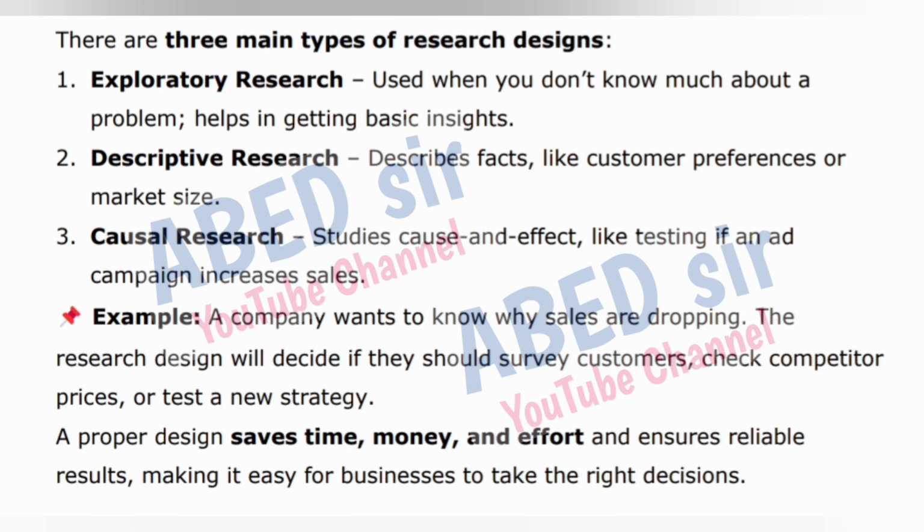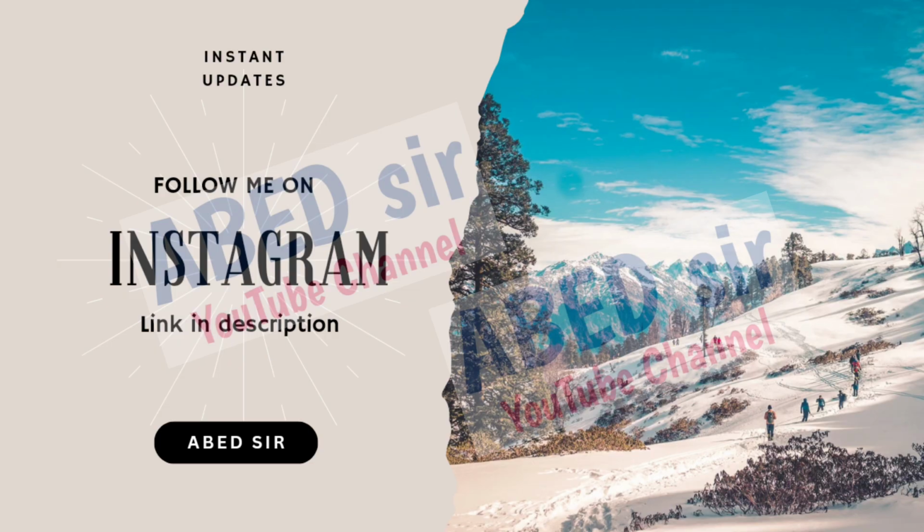Example, a company wants to know why sales are dropping. The research design will decide if they should survey customers, check competitor prices, or test a new strategy. A proper design saves time, money, and effort and ensures reliable results, making it easy for businesses to take the right decisions.